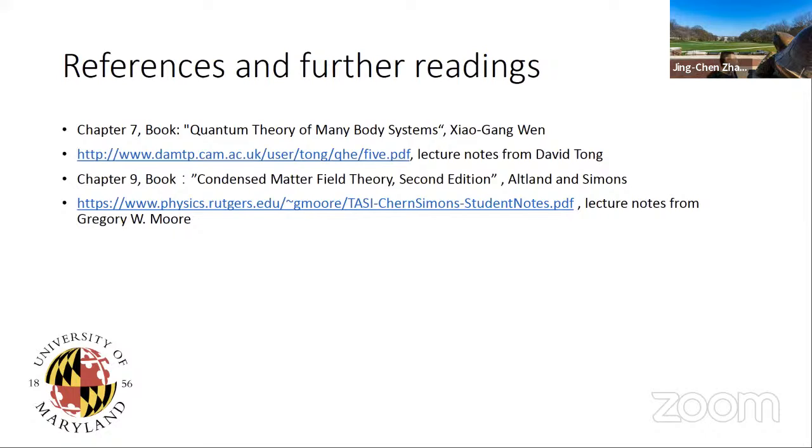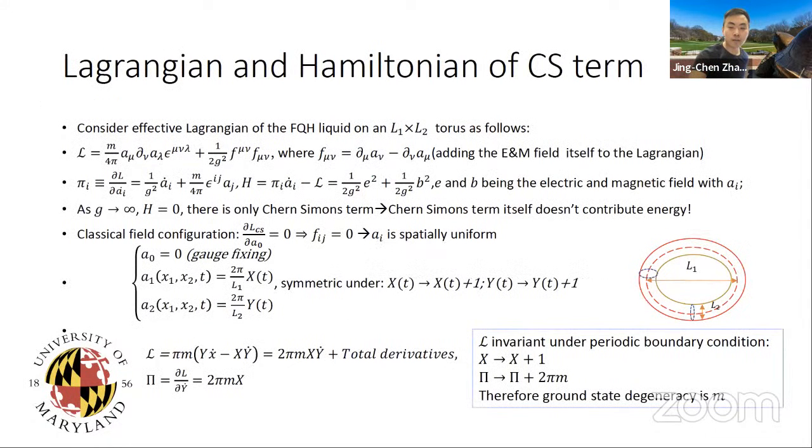All right, any questions? I think I went a bit fast. Did you go to a few pages before? Yeah, which one? Yeah, right. This one? Yeah. What is the rationale that you can take G to infinity at a large system? Why can you take G to infinity? Because here the formal reason for adding 1/2G squared is that we want to regularize the theory. We want to eventually take it to infinity, because our goal is to analyze this one.